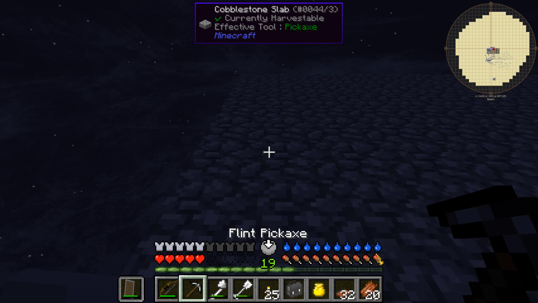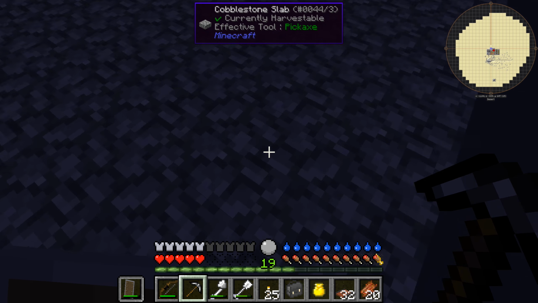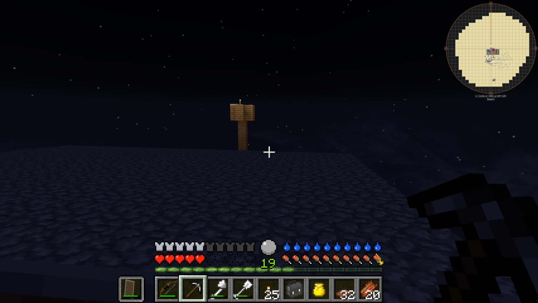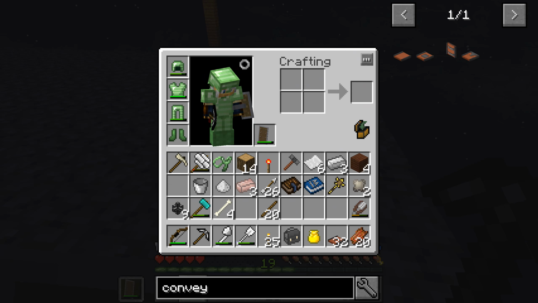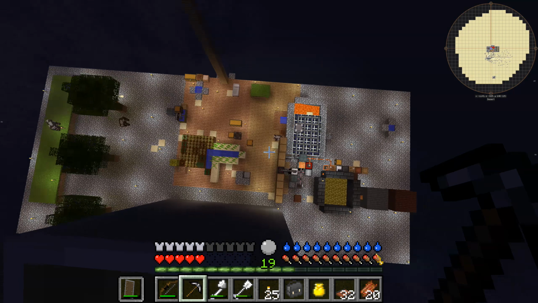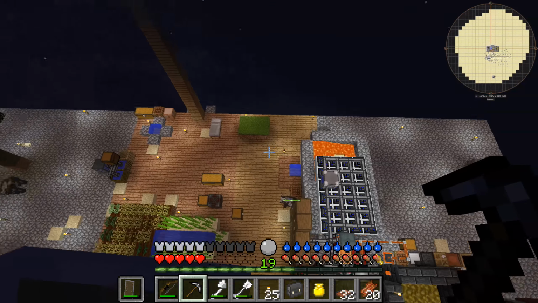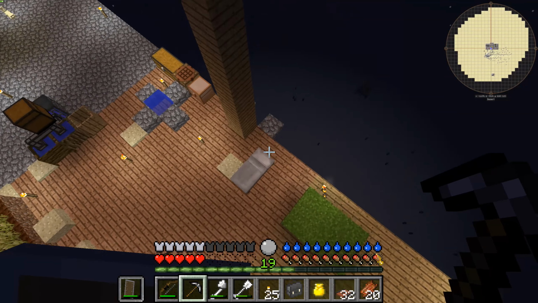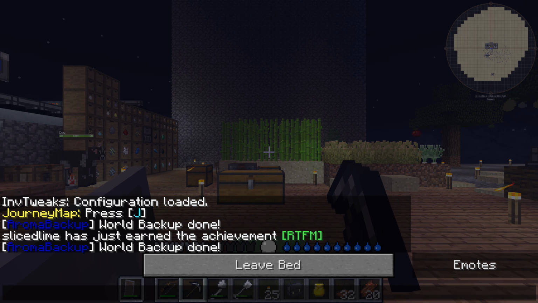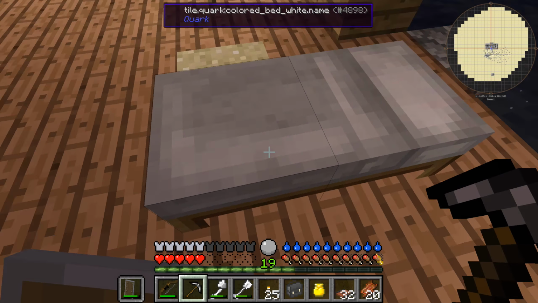But the water is probably the big problem here. These are slabs, right? It's cobblestone slabs, yes. Slime boots on. We kind of need it to be daylight. So let's bounce down to our bed and sleep. Just fell asleep mid-bounce. That's fine.